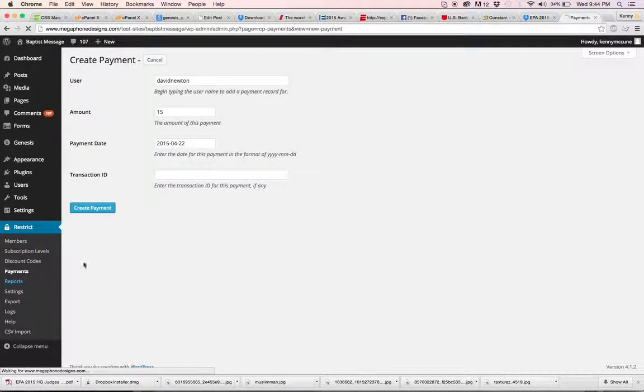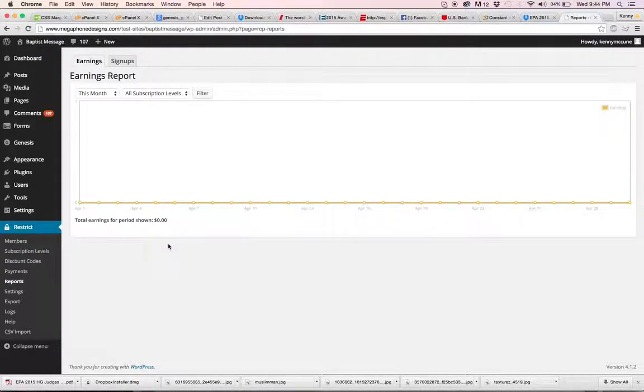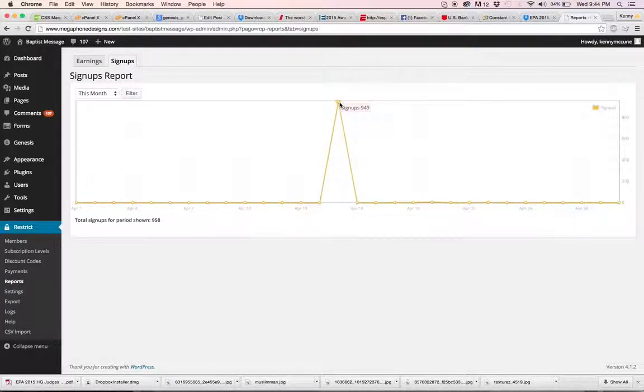Now, as these payments come in, you can even go down here and you can look at the earnings that you have, and right now your earnings are 0 because no one has signed up in a paying way on this new system. But over here you can see the new people who have signed up, and we have a large group of them that signed up at the time that I transferred everybody else over from the old website. And then it'll take a little bit, but it will update over here later on from the one that I added right now. And it will be on there as well then.